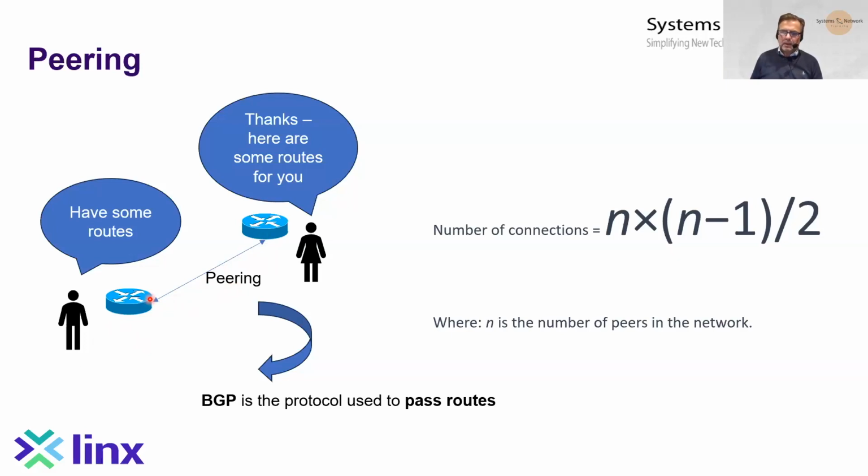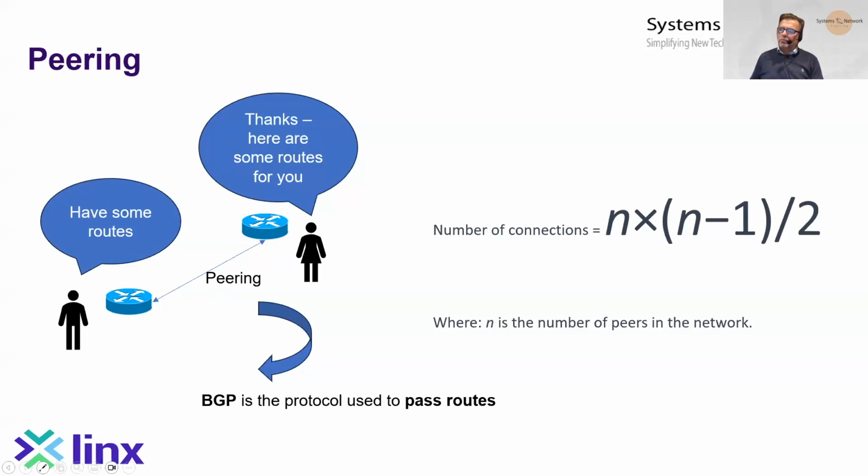More specifically, BGP is the routing protocol that these routers are using, and that is what's used more correctly across the peering connections to pass routes between routers. So ISPs must use these BGP sessions to send and receive routes amongst themselves.